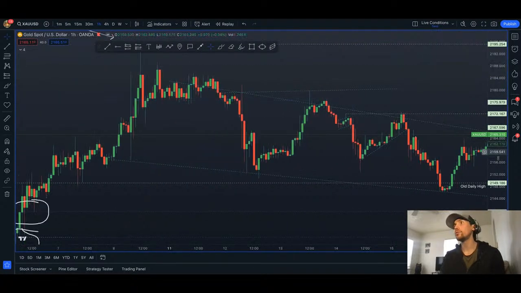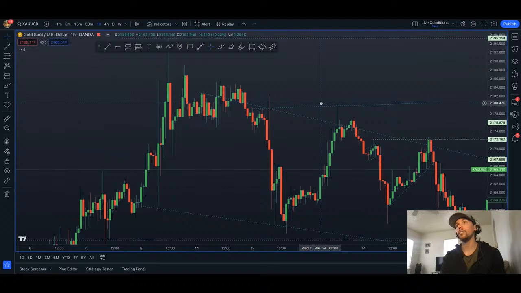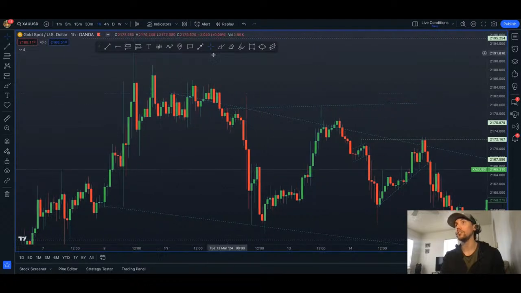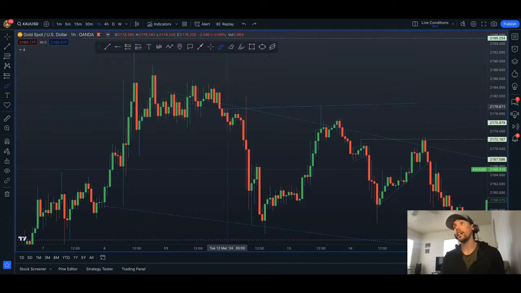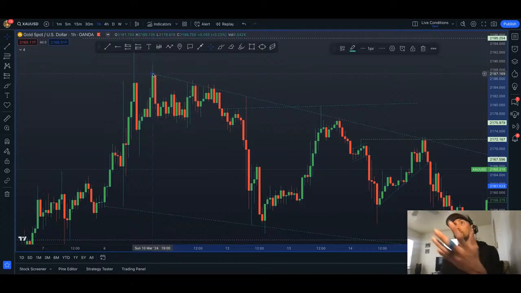Most people would freak out if they saw me do this, okay? Because I just drew on the most relevant pieces of price. We have touches here, okay? Price is above here, right? Or it's below here. So you could read between the lines in that situation and use that as the trend line, but you don't always have to. So in this situation, I'm just going to find the most relevant touches.